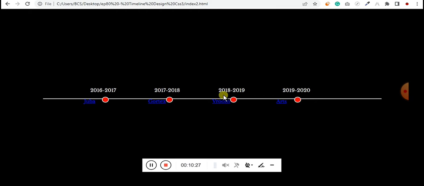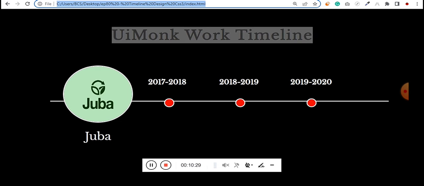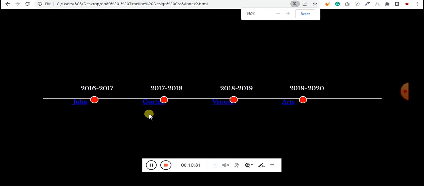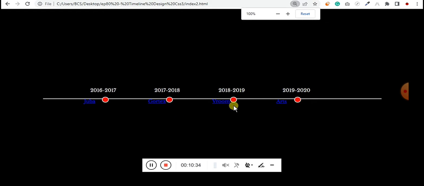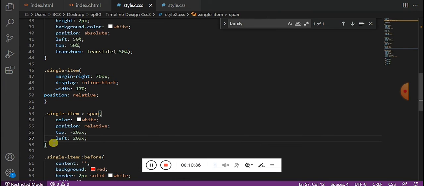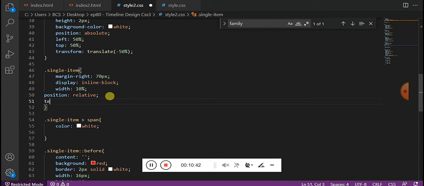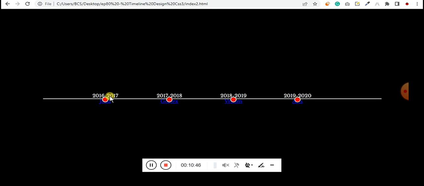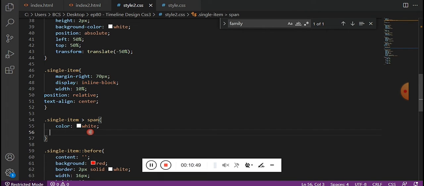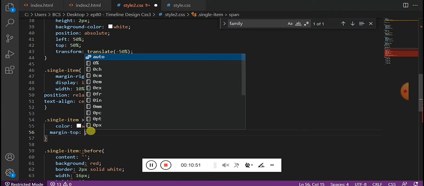Now if I zoom in, it is going to get cracked. You can see we don't want this. So what we can do is, let me remove this. Since we have already given position relative to the parent, we just have to align center and give margin top.